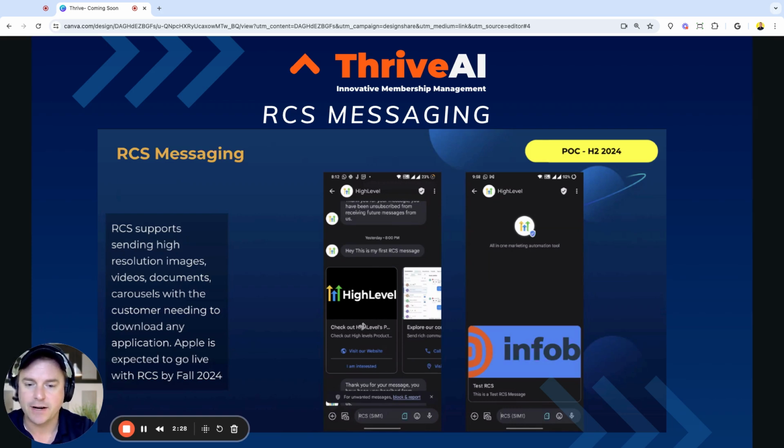This is coming directly to Thrive. You'll be able to send out a carousel of photos, and it would operate almost more like an online experience. That's going to be coming probably at the end of the fall. I'm super excited by that. I mean, it's going to be huge, because I don't know that any other membership type of platforms will have this. So really, really looking forward to that.